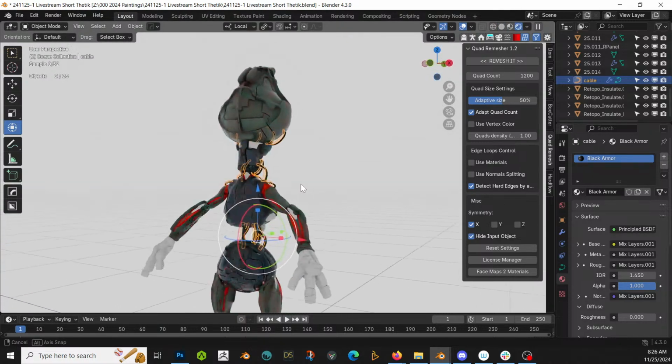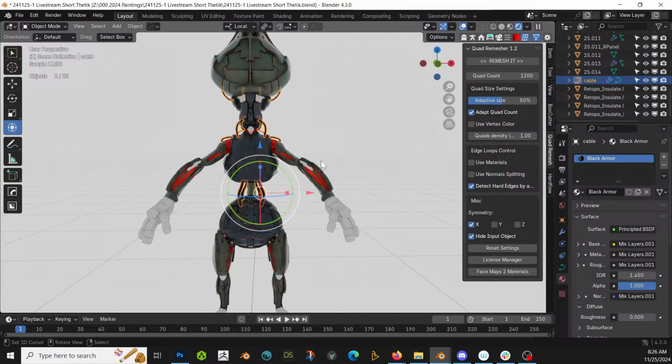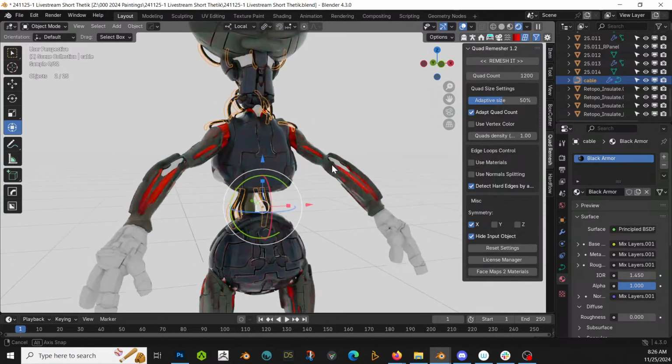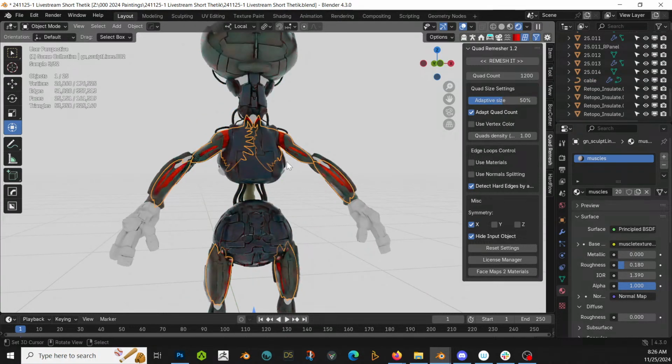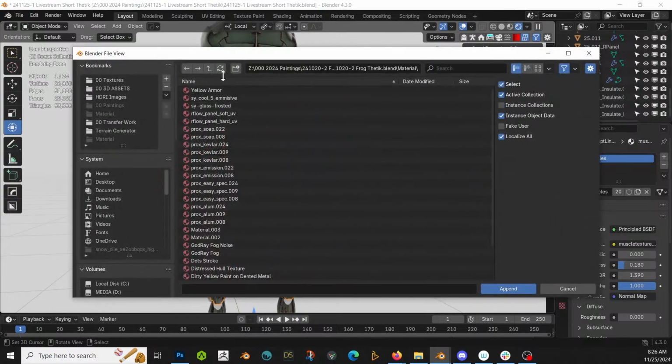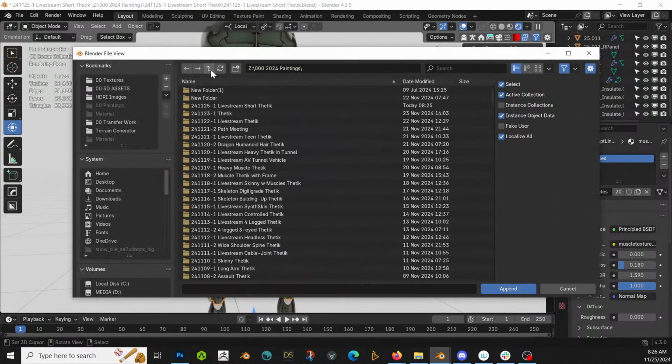Oh, we haven't done muscle fibers. Bright red is not what we want, as fun as they are. They're all on one though this time. Append. All these should have it, right? Yeah. I know this one does.